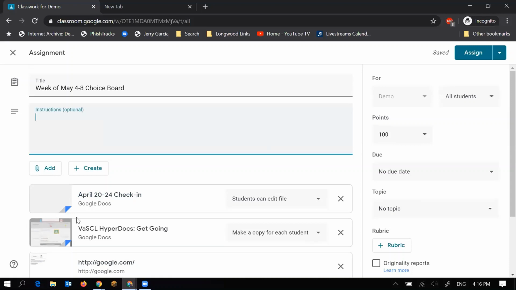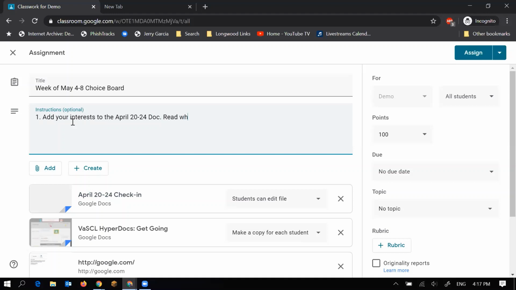So now that I have multiple resources in here for my students, my next step that I might think about doing is turning my instructions into like a table of contents of how I want them to engage with it. So the very first one would be: add your interest to the April 20 through 24 doc.